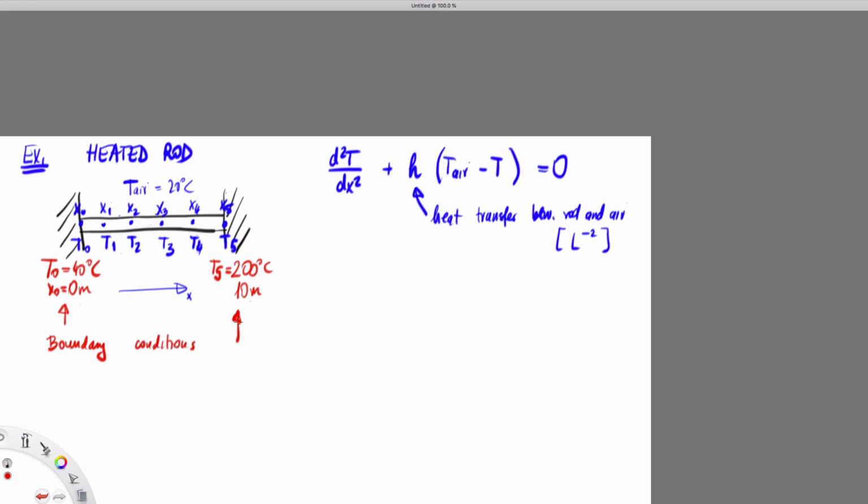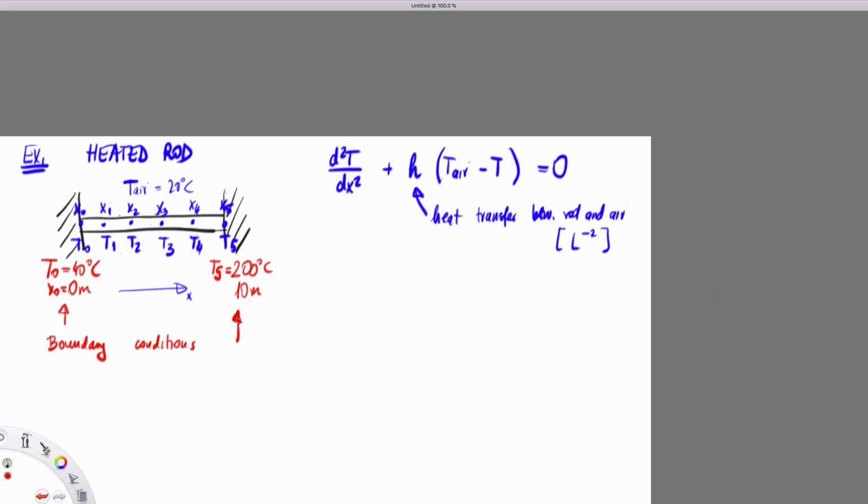Okay. So numerically, what do we do? I know that, just like everywhere else, my differential equation has to hold at these locations, T1, T2, T3, T4, that I'm looking for. That's what I'm looking for. My temperature distribution will be these 4 numbers. Okay? If I want more of them, I can put more of them in there, but that's too much to write. So I'm just going to stick to 4. Okay?